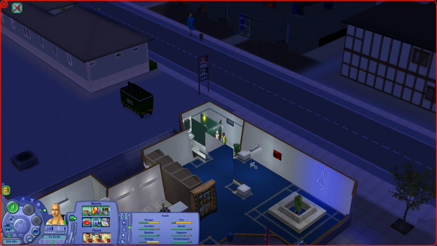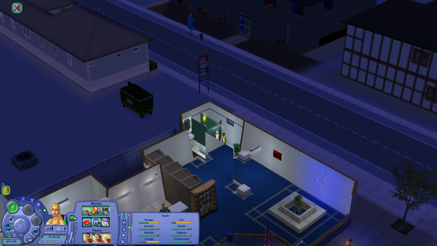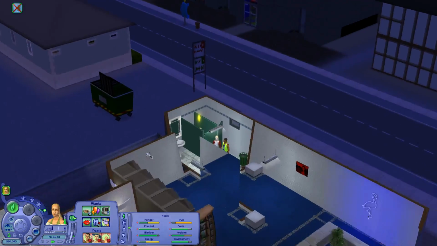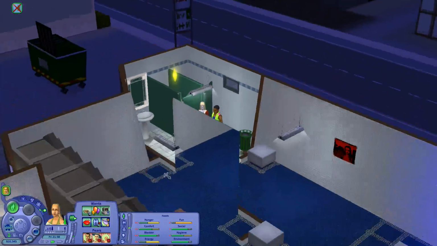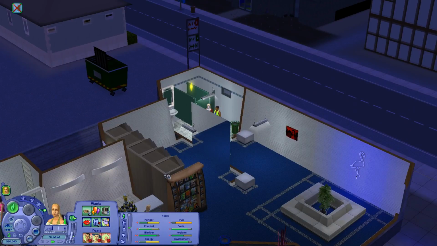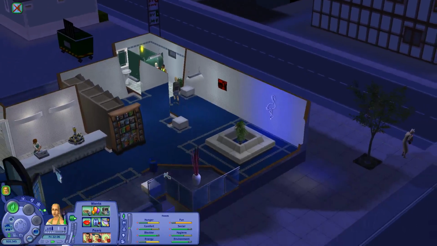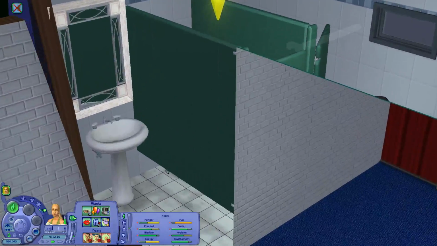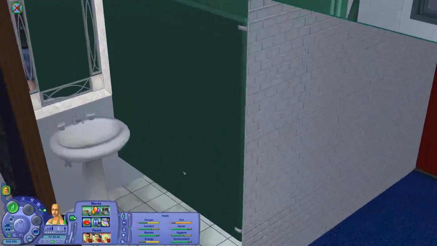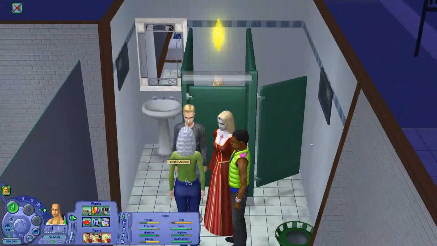Okay, I thought there was a reset synergy. I would have thought so because in the Sims 3 there is. But there are these people outside this bathroom. There's three people here. Okay. So we have to try to get back out. For no apparent reason, these people are not allowing us back out. Come on, guys. Oh my gosh.